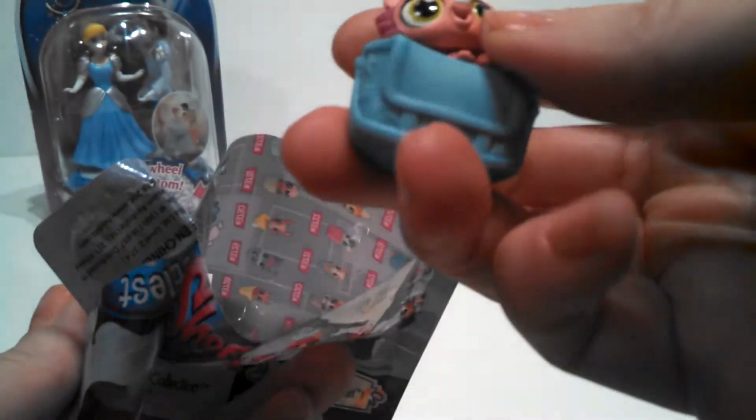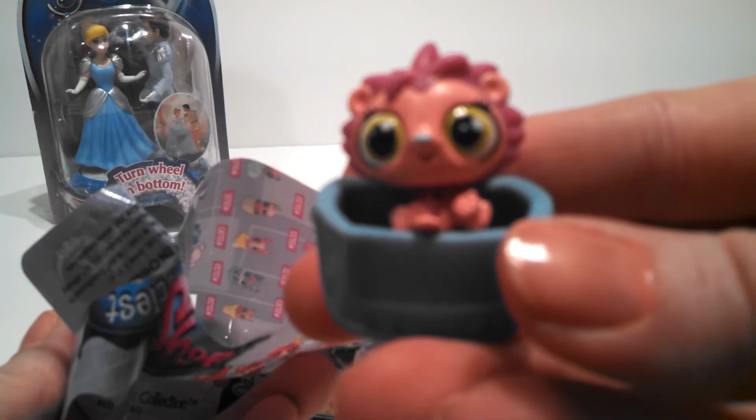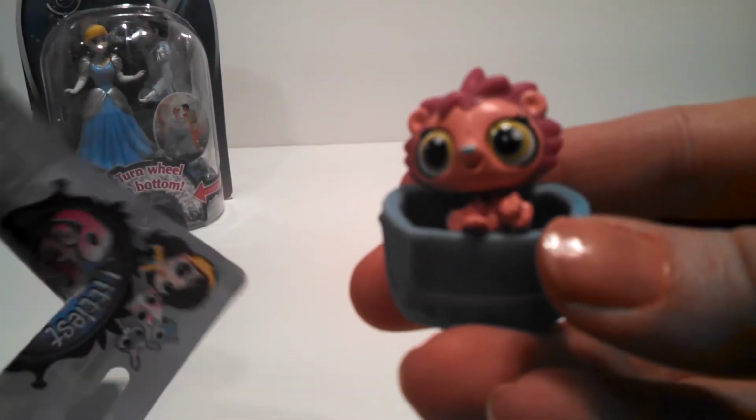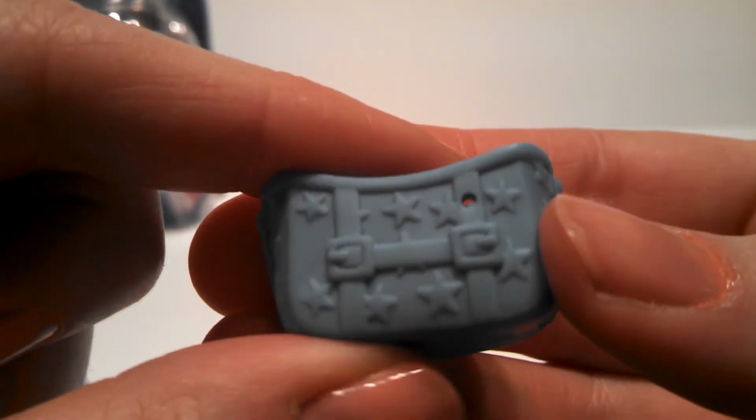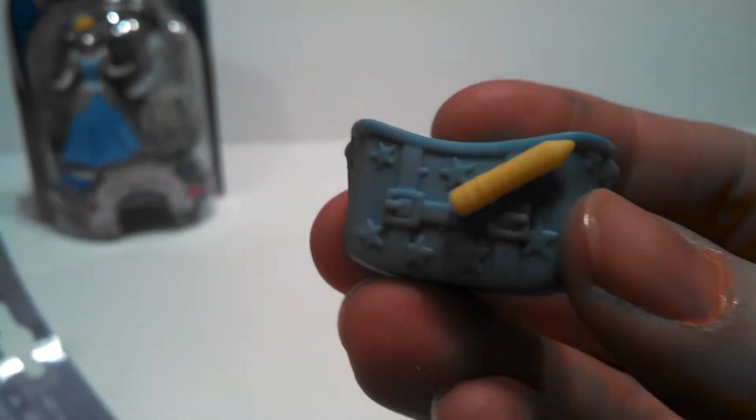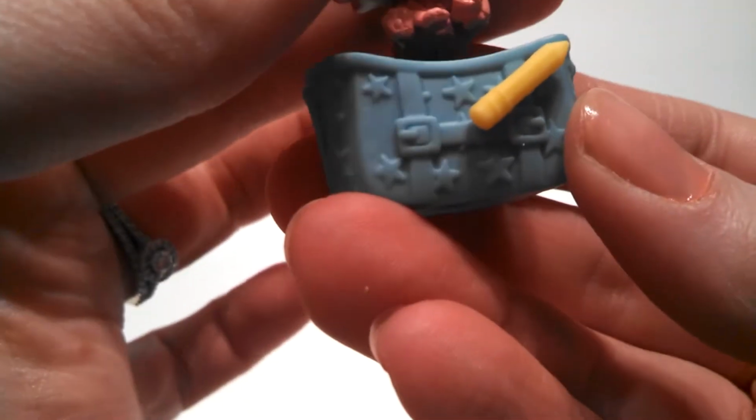Let's see what we have. Oh, cute. We got the Little Pink Porcupine. She has a cute little blue bag. Isn't it cute? It has little stars on it. Little buckles in the back. And she also has, looks like a little pencil. That's cute. So she can take her bag to school with her. And she has her little pencil.